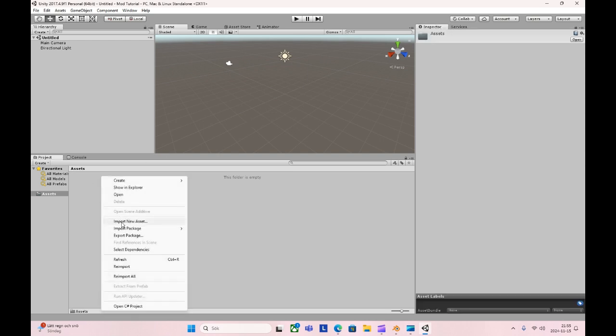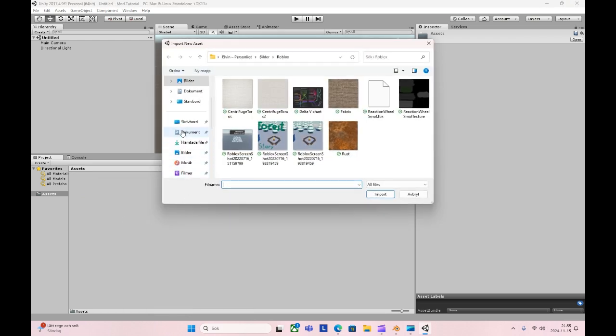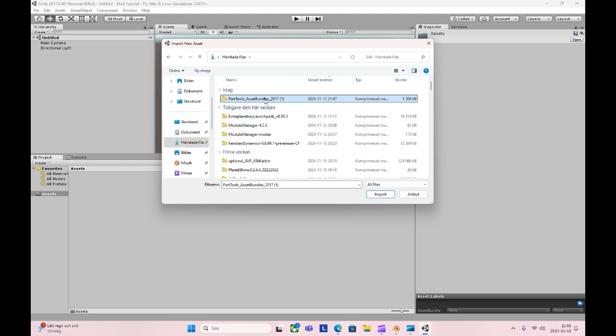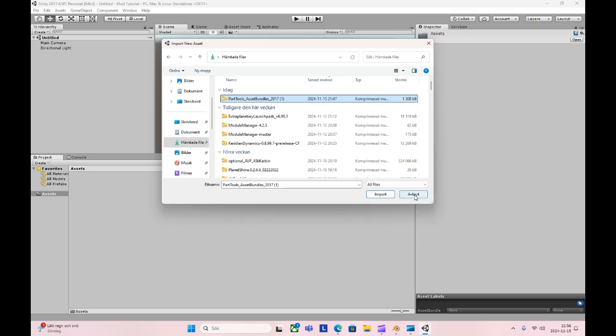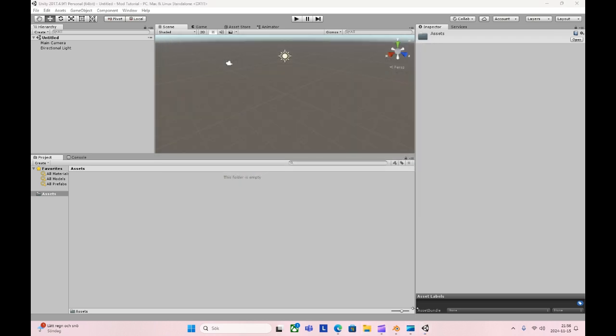Here you have your assets, where you need to import a new asset. I will just need to find the... Oh look, there's my small reaction wheel, and the texture, and the centrifuge. Part bundles. Oh, I need to unzip it first.